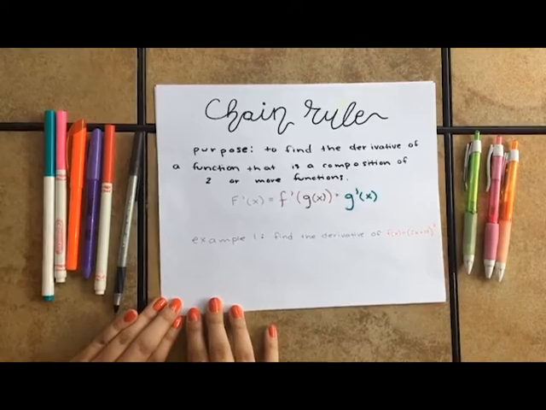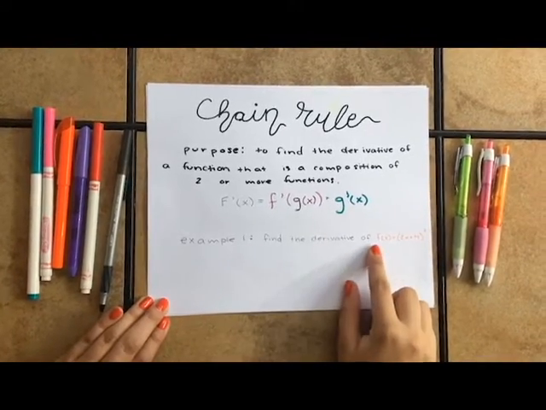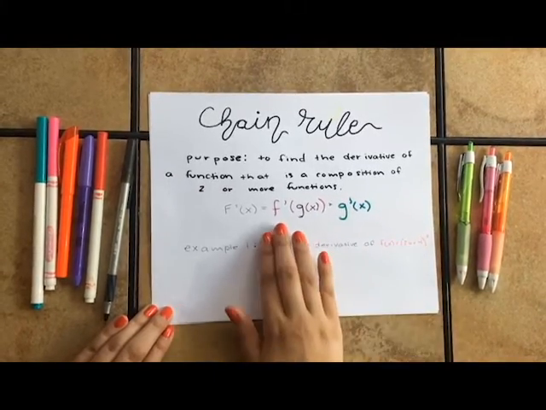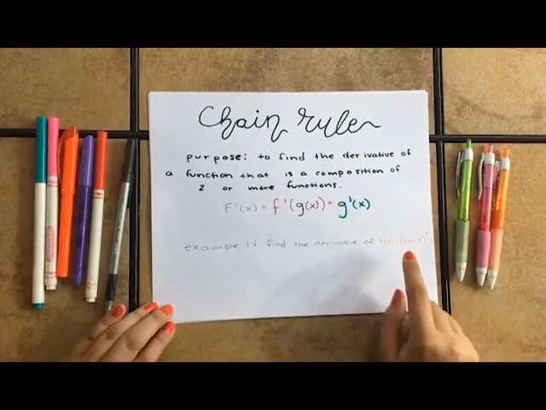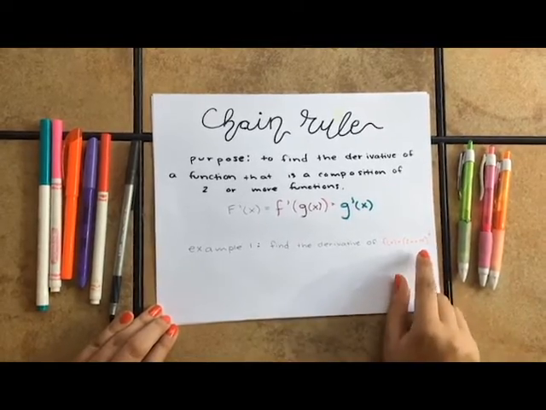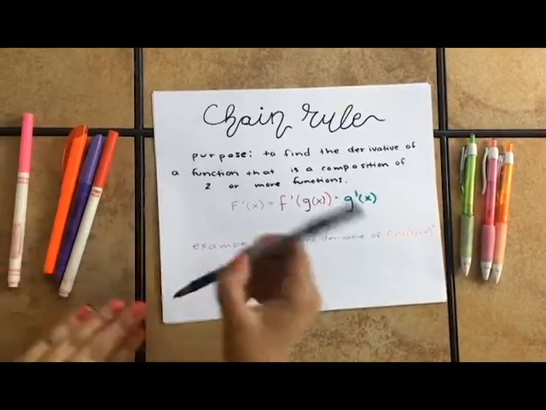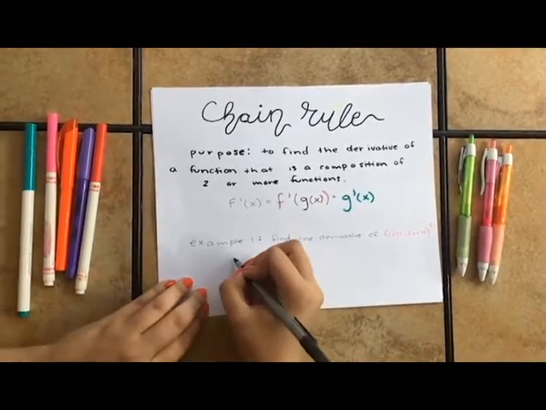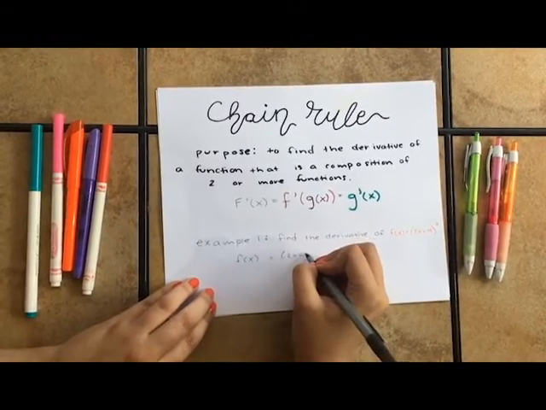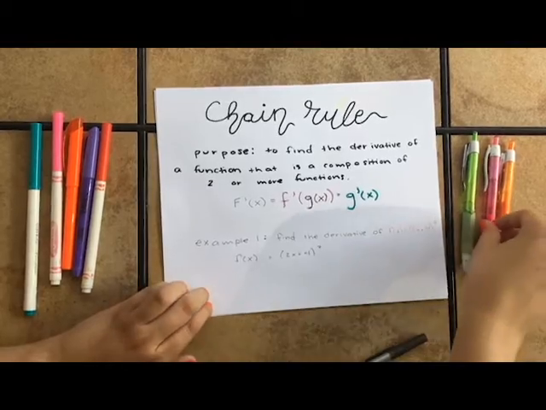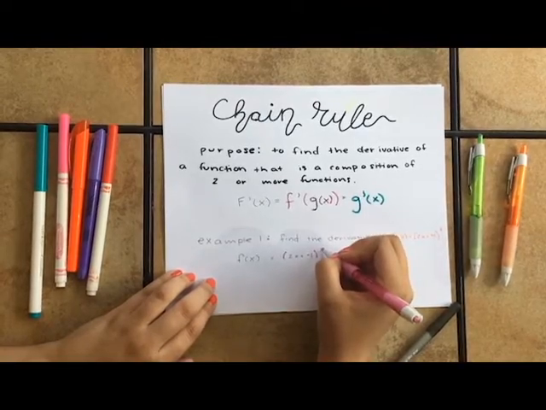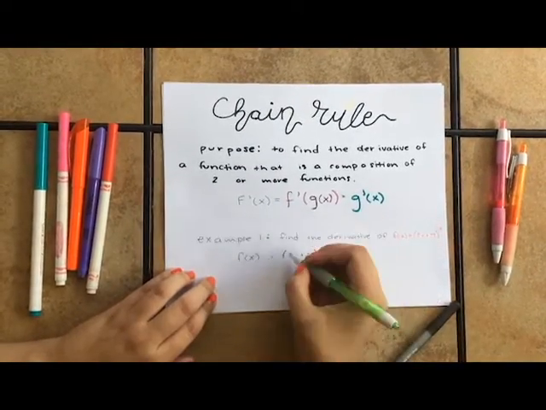So let's start by taking a look at an example. This question asks to find the derivative of f of x equals 2x plus 4 squared. I want to look at it through the lens of f of x and g of x. The g of x part, or the inside function, is 2x plus 4, and the outside function, or the f of x part, is the squared part. So let's start by color coding so that it's easier to look at. We have the 2x plus 4 squared equation. Now I want you to look at it through pink and green. So f of x is pink, and g of x is green.